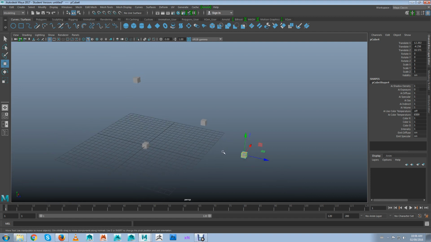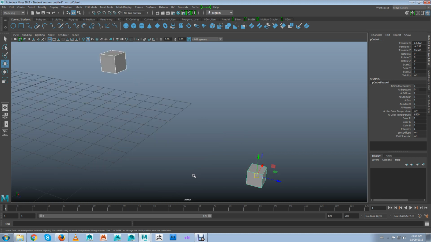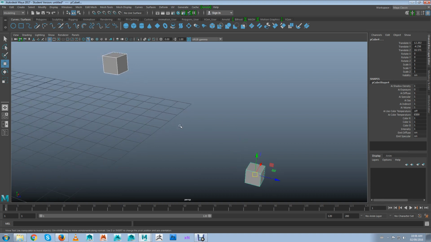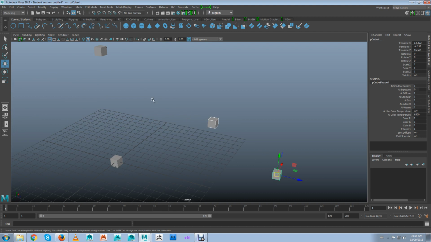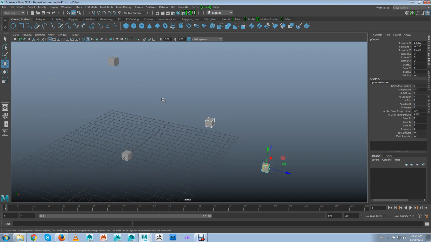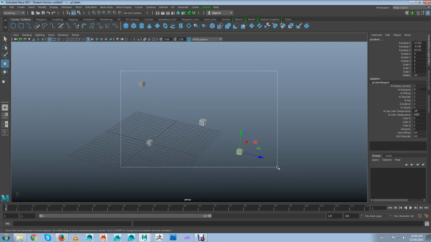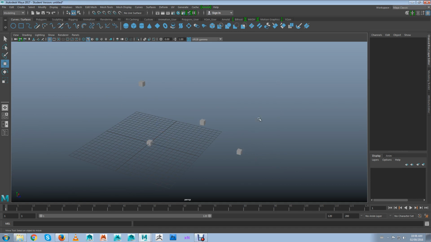And if I want to focus in on one or two objects, I can select two of them and say F. Anything that's selected, I say F, and there you go. You're focusing on those. And then I can hit A, focus on all of the objects. Okay. So the A key, F key, fun stuff.